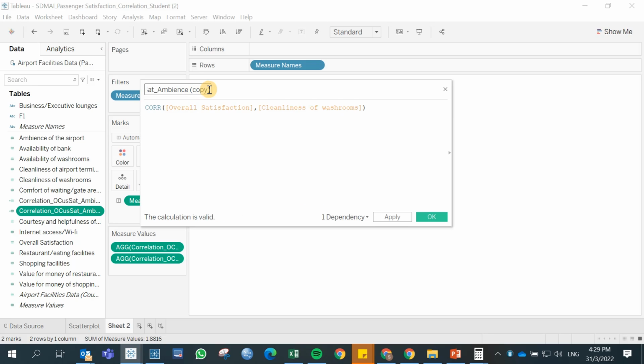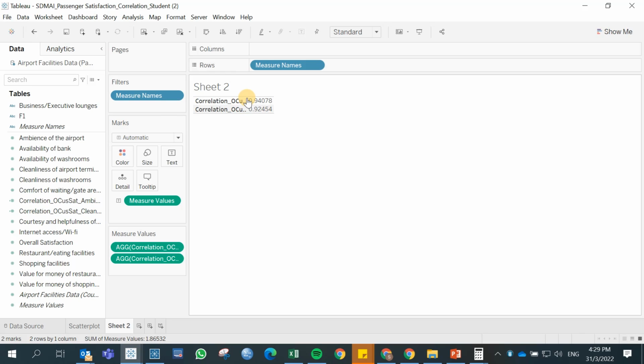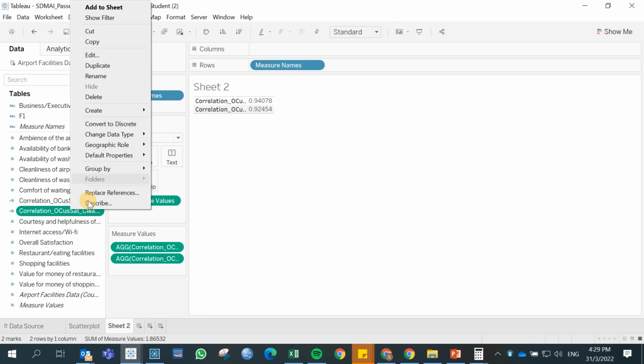So I'm going to change this to cleanliness WS, washrooms. And this is done. You'll notice that this can be done for basically all the different components. We are going to duplicate another one.